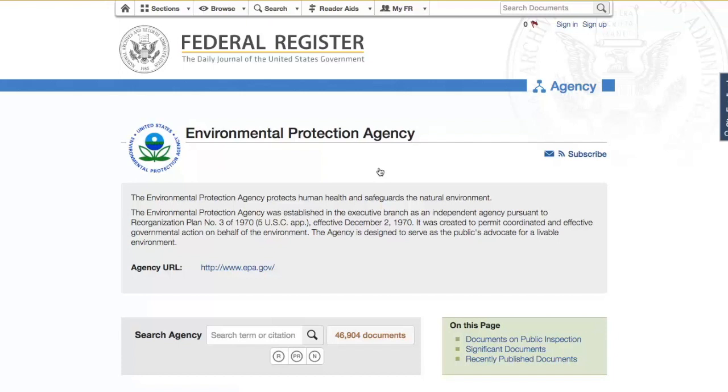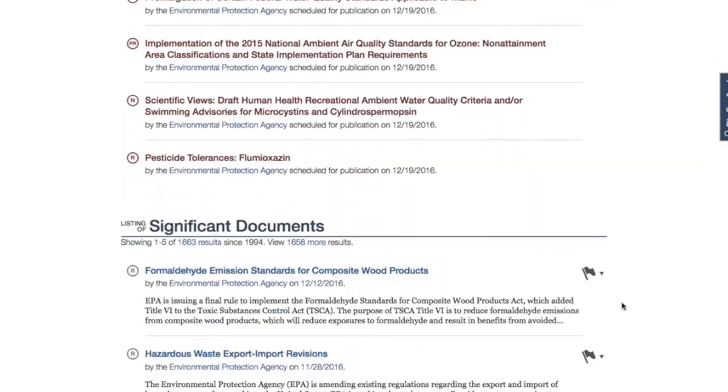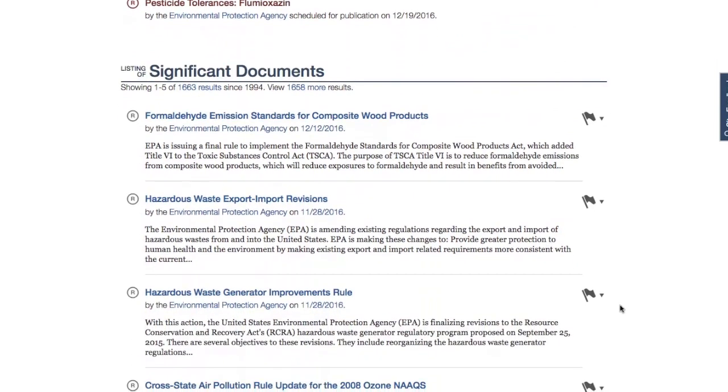So there are three additional features on this page worth noting. First, I'm going to point out the subscriptions options on the top right-hand corner. You can use RSS or email subscription to keep up to date on this agency's activities. So this is an excellent way to use the Federal Register as a current awareness tool. Second, for each item featured on this page, there's an icon indicating the type of content. So whether it's a regulation, a proposed regulation, or a notice. And when I click on a regulation, I'm just going to scroll down a bit. Under the significant documents, I'm going to go ahead and choose a regulation.